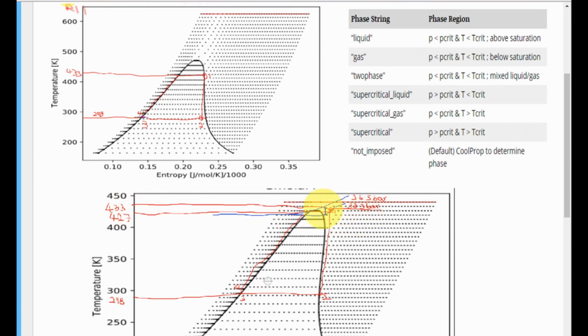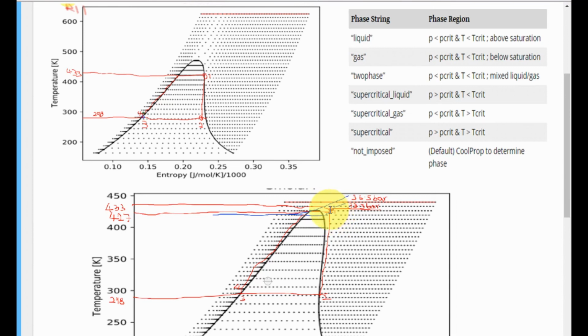So that means this fluid is at supercritical gas region. It's off the saturated liquid and saturated vapor line. So it's at the supercritical gas phase.